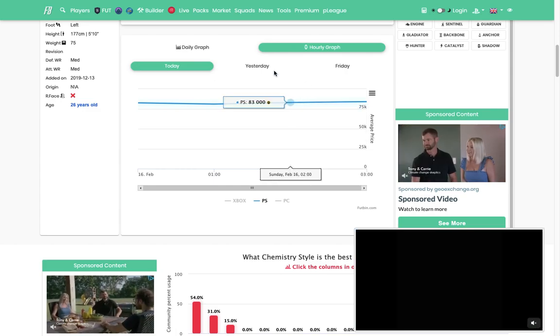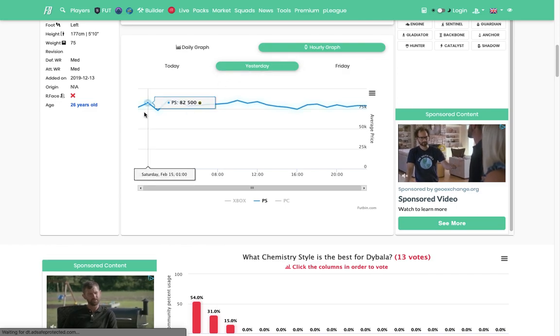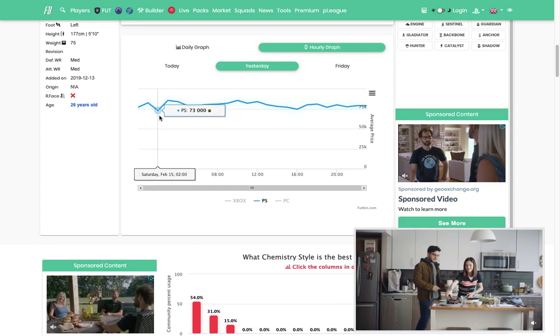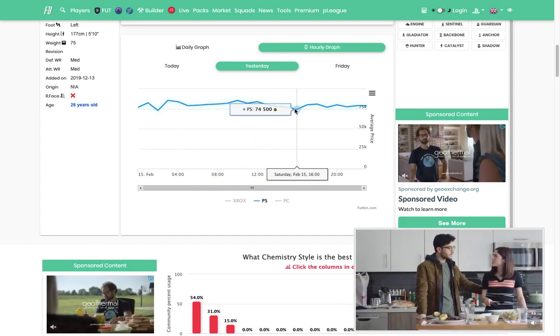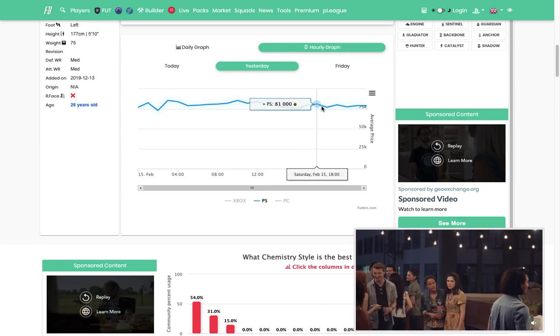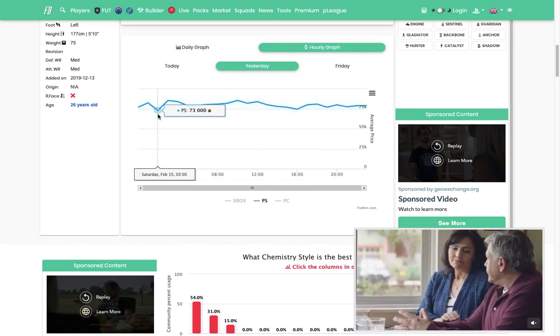So he fluctuates on a day-to-day basis, and I'll show you by looking at his graph. Here, yesterday he was at a low of 73k, and then he shot up to 85k. And then his next lowest is 74k, shoots up to 80k. 81k, down to 77, and as you can see, there's a general little trend here. Now these are buy nows.